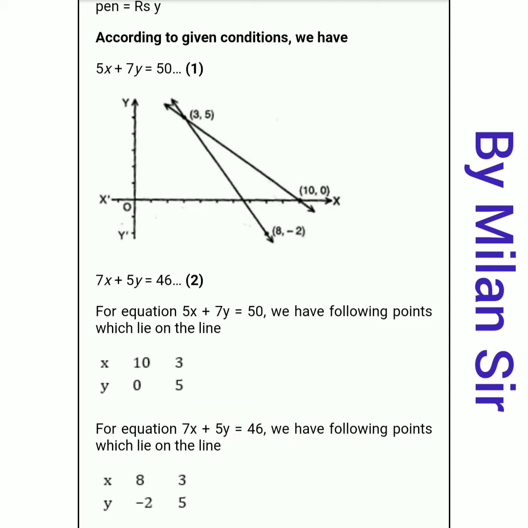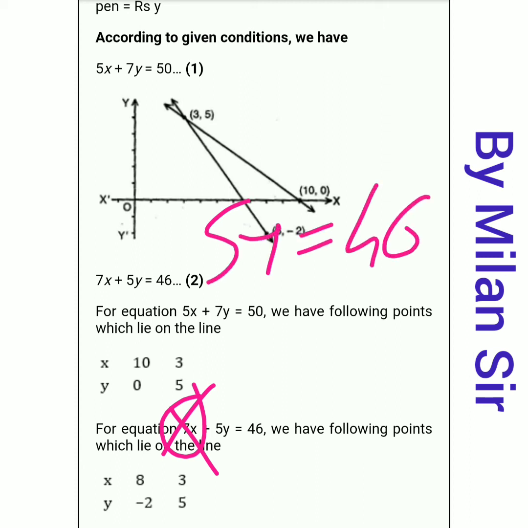Second thing, if you put x is equal to 0, then this quantity becomes 0. So it is cancelled, right? So you get 5y is equal to 46. Again, you need to transfer this 5 to the right hand side, so 46 divided by 5. Again, 46 is not a multiple of 5, right? So here we do not put x is equal to 0. So we need to take some different values of x and y, right?